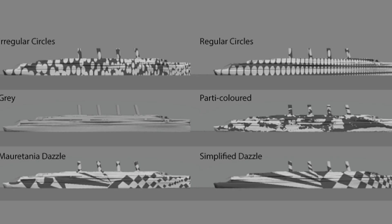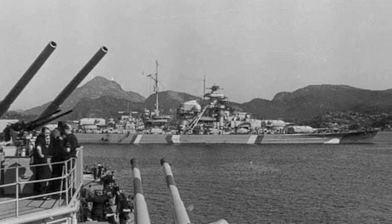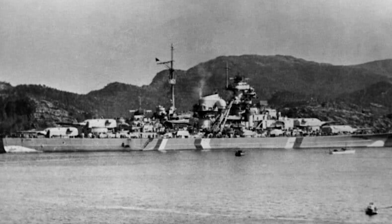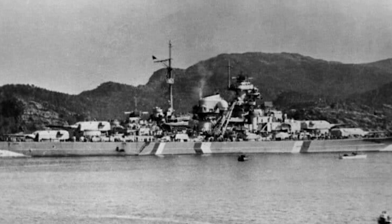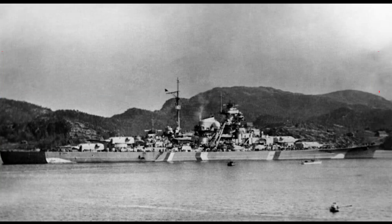There were a ton of different dazzle patterns that came out, some using even bolder colors other than black and white, and some sketches even more confusing. The Germans also dabbled a little bit in this design pattern, coming up with gray-tone zebra stripes on the side of the ship's hull. The idea was to throw off the perspective of the ship when looking at it through binoculars — imagine measuring the distance of the ship and the entire time you've been measuring the wrong lines.